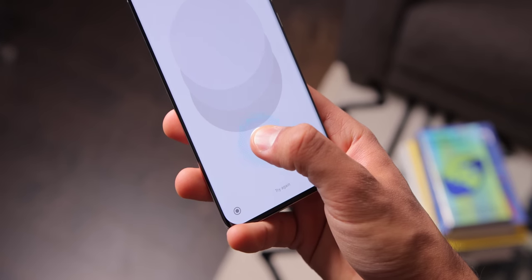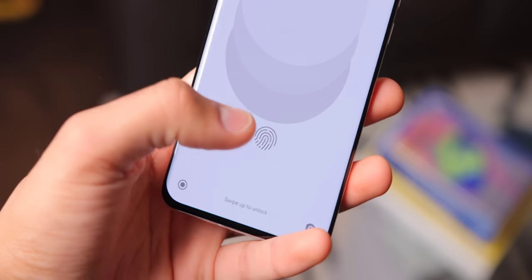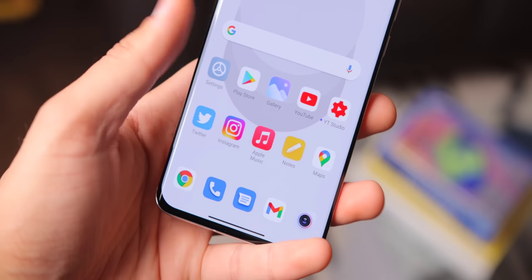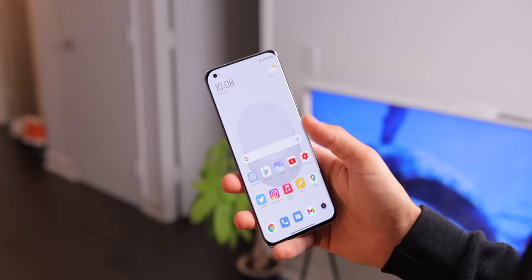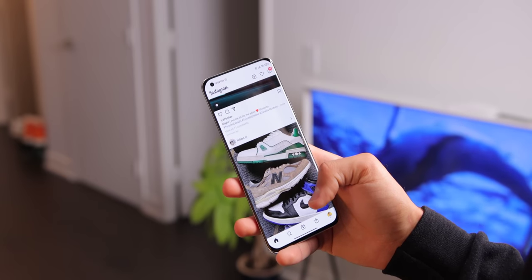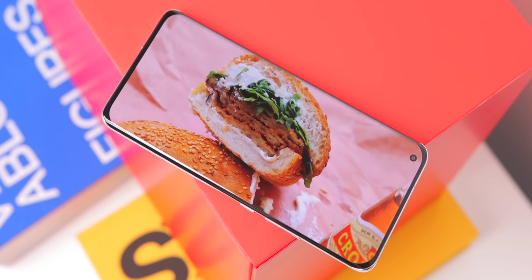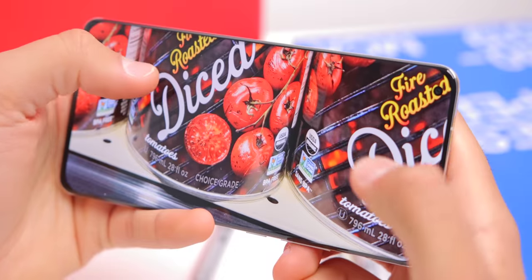Up front, there's an in-display fingerprint scanner which kind of has been a bit unreliable for me and a little bit slow. For some reason, it just doesn't seem to work consistently, but maybe a software update will fix it. But when the display's powered on, it's a beautiful 6.8-inch OLED 120Hz 2K resolution display, and just like the Mi 11, it's an awesome panel. It gets bright, colors are beautiful, and the 120Hz refresh rate is definitely a treat.